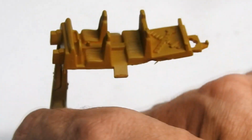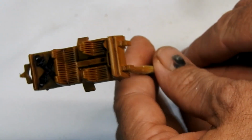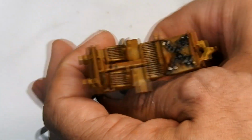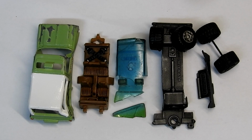And then I detailed it a little bit, like the steering wheel and those straps in the back, and it was given a mid-tone wash. And here are all the parts of our Chevy Blazer repainted and ready to go back together again.